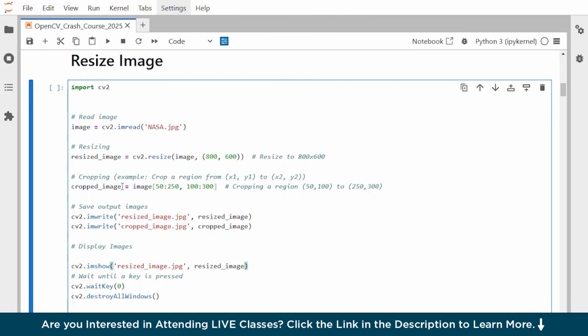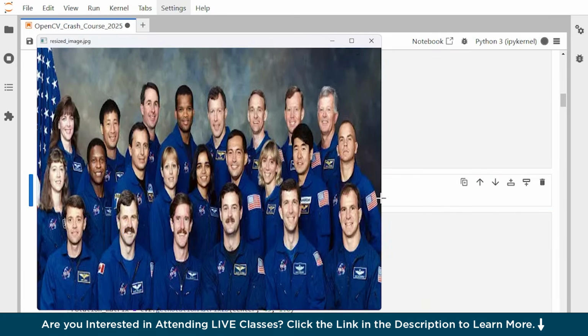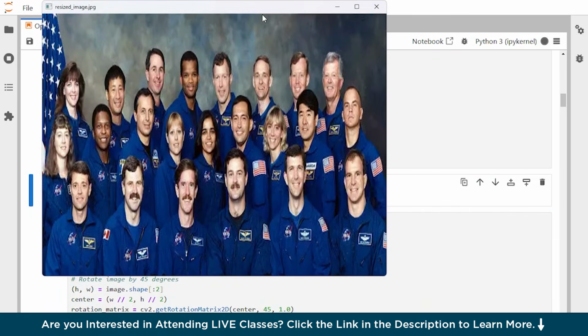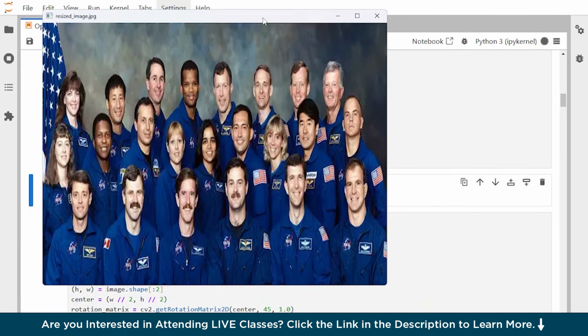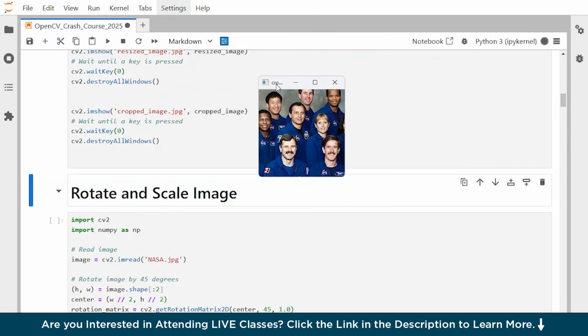Very simple thing. Again, repeating that part, resize I can use to resize the image, and in order to crop the image, we will take a slice of that image just like NumPy slicing. Let's have a look. Now you can see that this image looks a little bit more enhanced as compared to the previous one, which was slightly half of it maybe. And in this image, you can see the dimensions are 800 in width and 600 in height. That's the idea behind it. Similarly, I'll also show you the cropped image. This is the cropped image that we have.